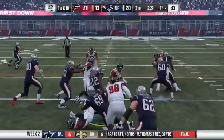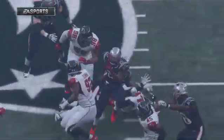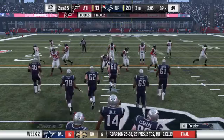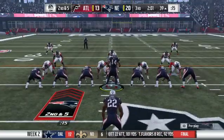Now a first down carry. It's Michel. And he's going to fight his way forward here for a modest gain. Give him 5 on the carry there, and it'll be 2nd down. They're trying to show that they can run the ball and protect this lead. Give it to the backs, play a little bit of keep away, don't you think? And that's probably a good philosophy at this point, going to make that defense stand up and stop them.